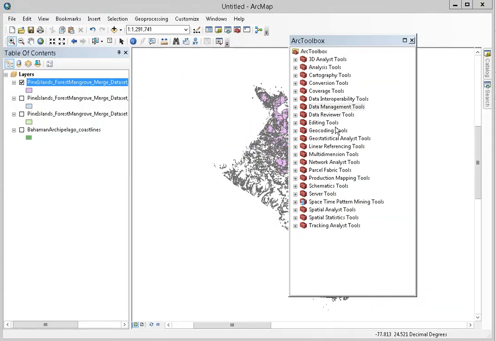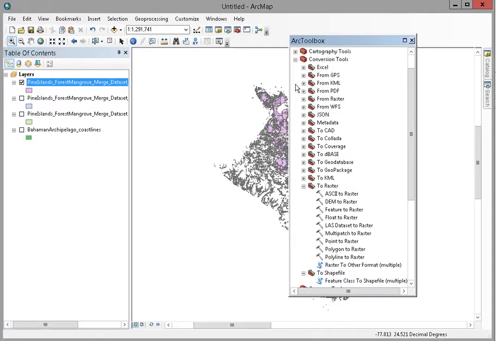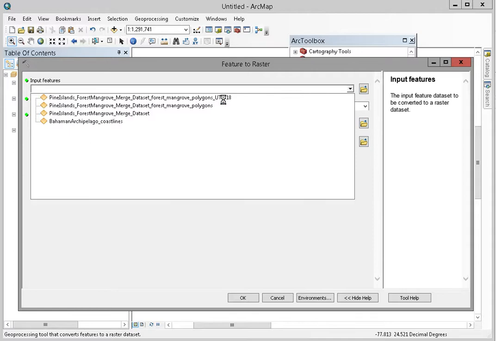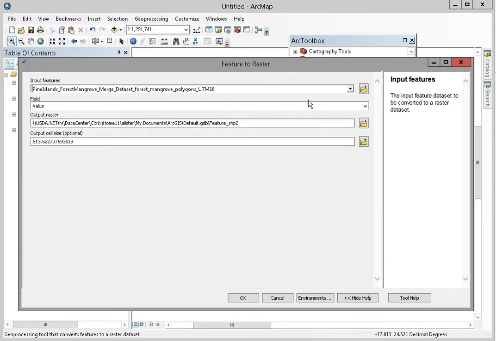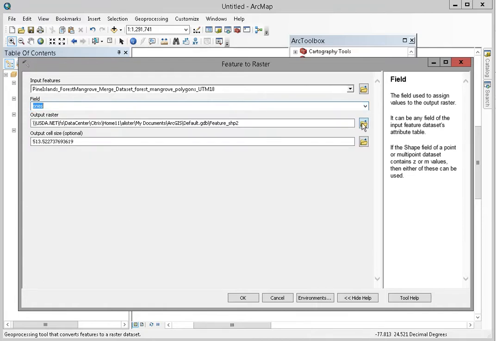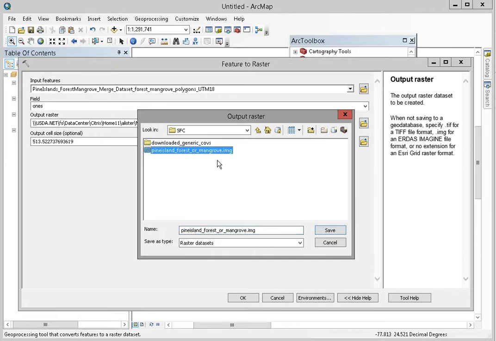Now we're ready for the next step, which is to go back to our Toolbox, Conversion Tools, to Raster, Feature to Raster. And the input will be the thing we just made in UTM Zone 18. The value we choose will be the ones, the column of ones we created. Our output raster, we will put it here.